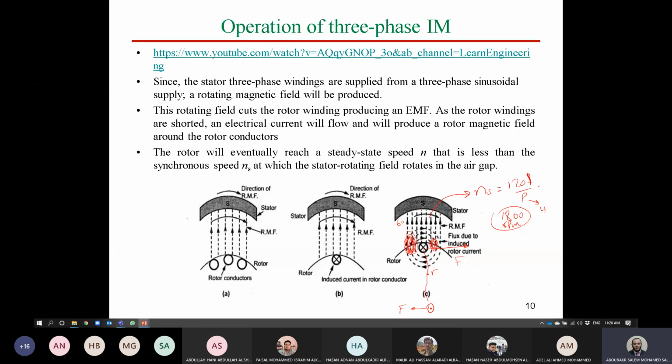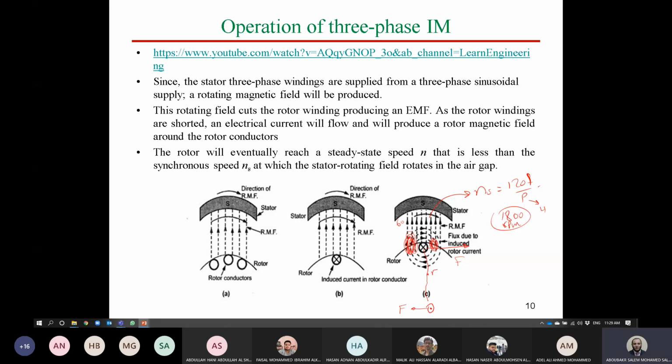Yes. Nice. Okay, if you have 0 force, what will happen? The motor should start reducing its speed in order to shut down. Correct. And if that happens, there will be a difference again. For instance, when the speed is reduced from 1800, it will reach, for instance, 1790 or 1780. So there will be a difference again, and there will be a cutting speed and a force moving the conductor again. Right or wrong?